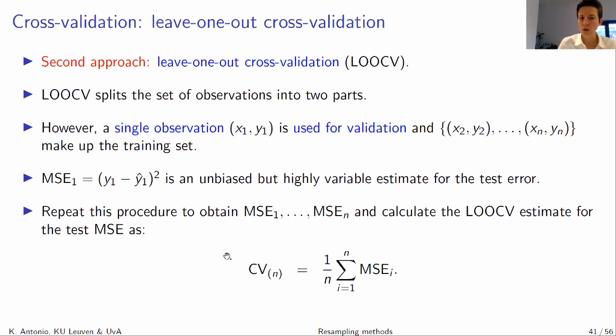So what we're going to do here is we're going to repeat this procedure and leave each of the available observations in our training set, leave each of them out once, calculate the n mean squared errors, and take the average over all these n steps. And that's what we'll call the leave one out cross-validation estimate for our test mean squared error, right? So here, by resampling our original data, our training data, we get an estimate that is a reliable estimate for the true test mean squared error.